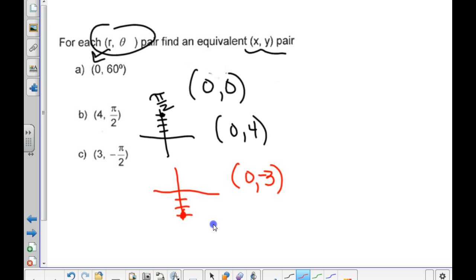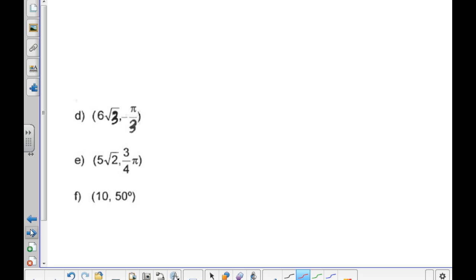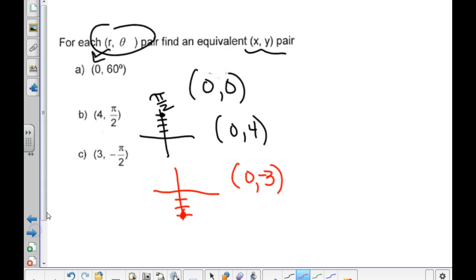Okay. We did no work whatsoever because we're lazy. Okay. Let's go back. Actually, those are in radians, so they're a little painful anyway. Let's try the next one. This one says r is 6 square roots of 3 and theta is negative pi over 3. How do you find x and y? What's the little rule that we were just doing in our head? We didn't know it. Anybody know what we were really doing here?